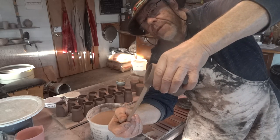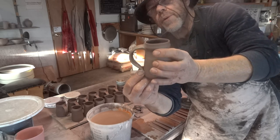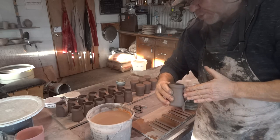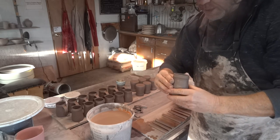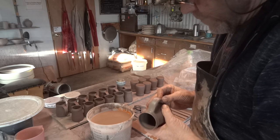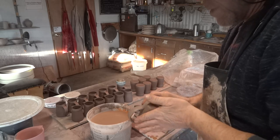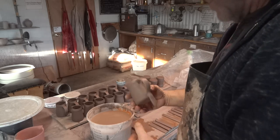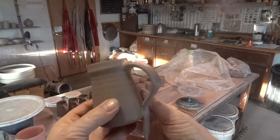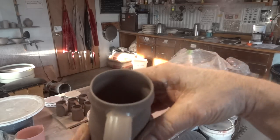Then take it by the end, supporting it, and bring it around like that, all in one movement. Just make sure you put it on straight. Sometimes when I'm larking around in front of the camera, I don't manage to put it on straight. Like this one. Let me show it to you so you know what I'm talking about. I don't know if you can see that, but it's not quite as it should be.